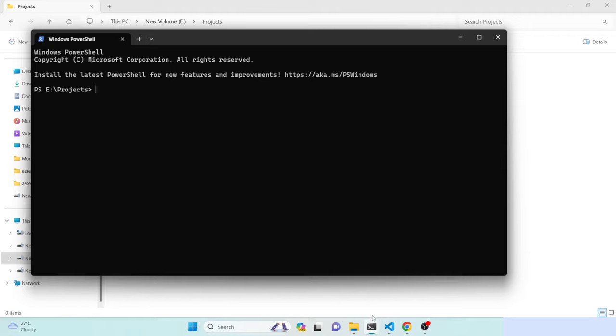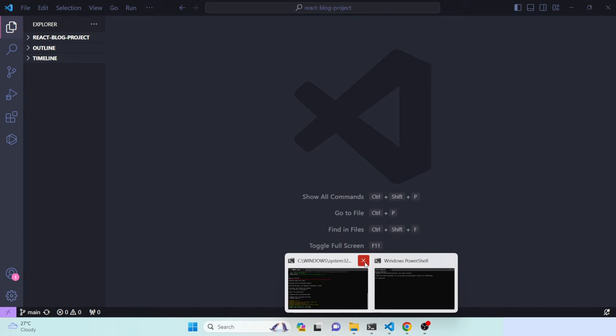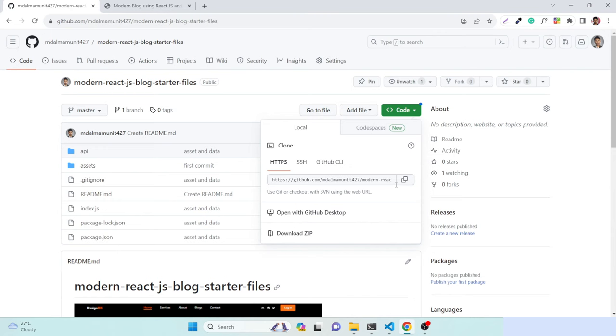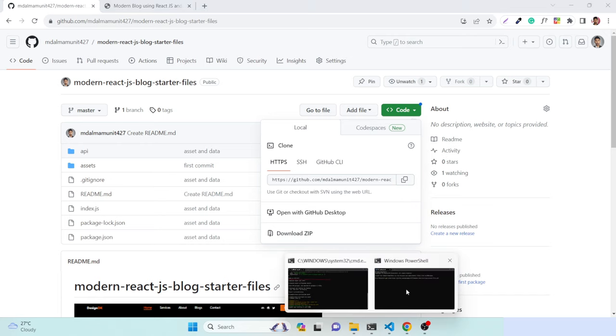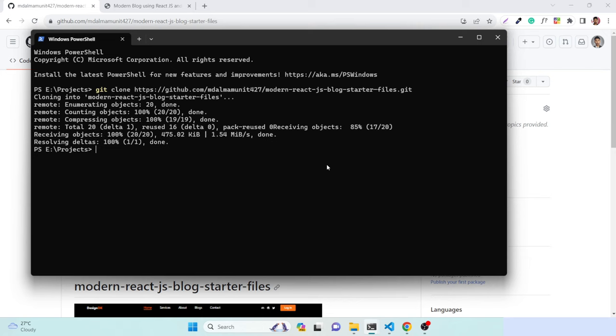So here we will clone our Git repository. You can see this is the Git repository. I copied this code, and now here we'll type git clone. You can also download this, so don't worry, but let me show the perfect way a developer works. So here git clone and our copied URL. This URL is from this URL, just this URL, and then just press enter. Wait a few seconds, this is cloning, and this cloning is completed.